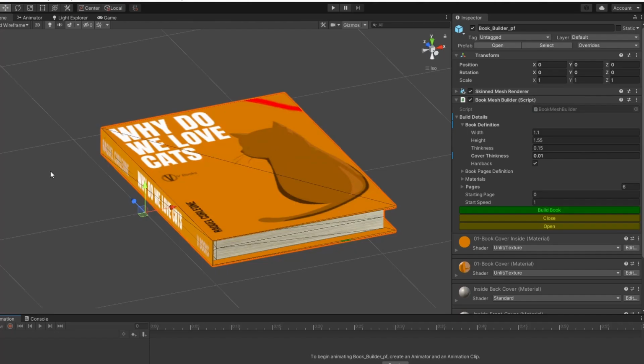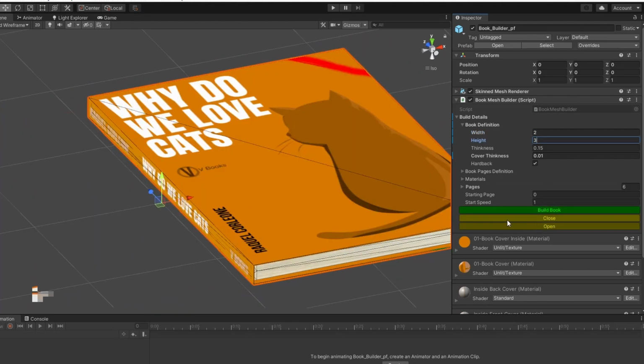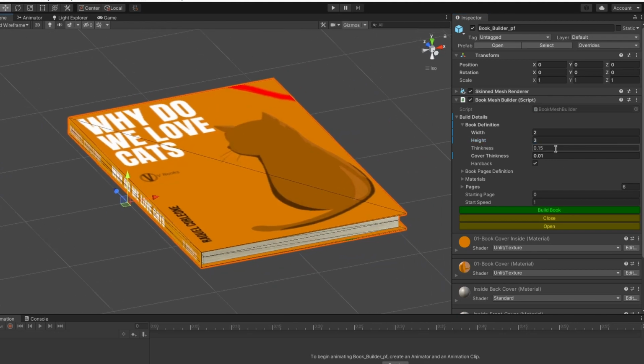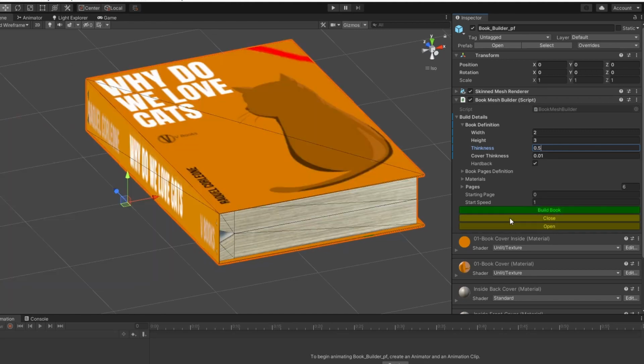Right, the next big update that we've done to our book effect is we've now made it so you can customize the size and shape of the book itself. Previously this was a single mesh and we couldn't modify it, but now it's dynamically created. So if we look here on my book definitions, I've got the width and the height, and as you imagine, if I change the width and the height and I build the book and just close it one second, you can see that it is much bigger than it used to be. And then we can change the thickness of the book as well, which is the whole thickness of the book. So we build and close the pages, you can see we have got much more thickness here.